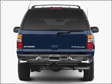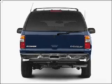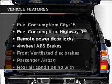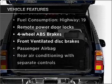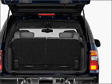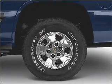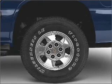He's always hot and she's always cold. Solve this problem while driving with dual temperature controls. Plus, enjoy these notable features that are included in this vehicle. Air conditioning, power door locks, power windows, power steering, cruise control, power mirrors, an alarm system, an AM/FM stereo with a CD player, an adjustable tilt steering wheel.